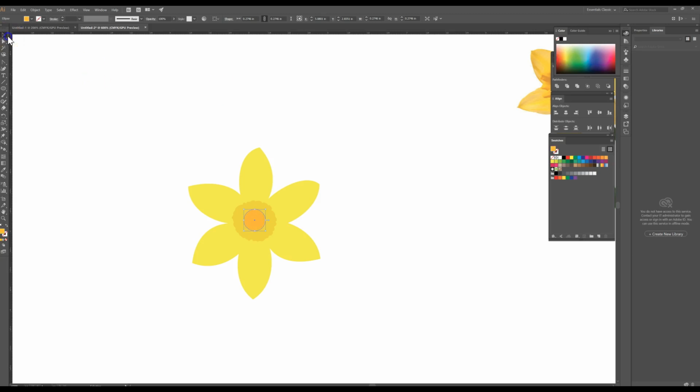There we go. Then I'm going to take this circle and the outside of my flower and use the align tool to vertically align and horizontally align so they're in the center. I've decided I'm going to change the color of this a little bit. Why do I keep hitting these ugly, dirty oranges?